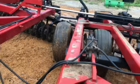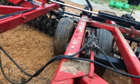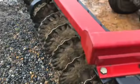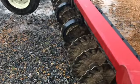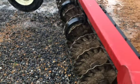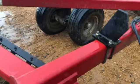Plus we got the planter in and out of the rain, so we can't do this. We only work on this in the rain, but we got it folded out and ready to go anyway. And we got it good greasing. This thing has a million grease fittings. So we're just kind of hoping it don't rain too much so we can get back in the field.